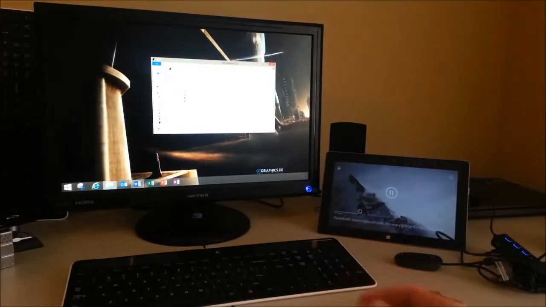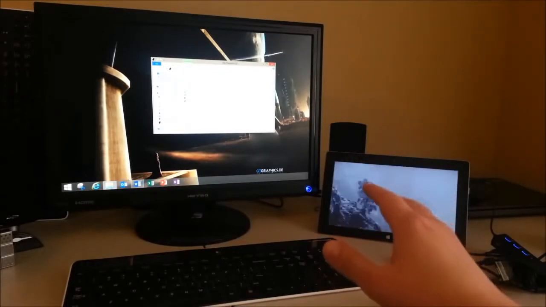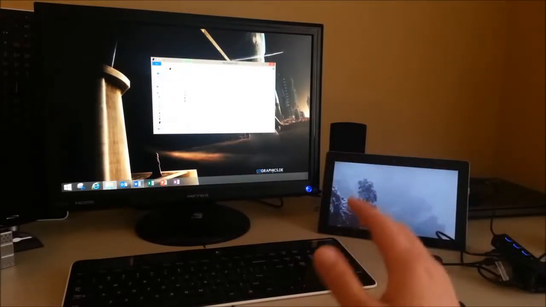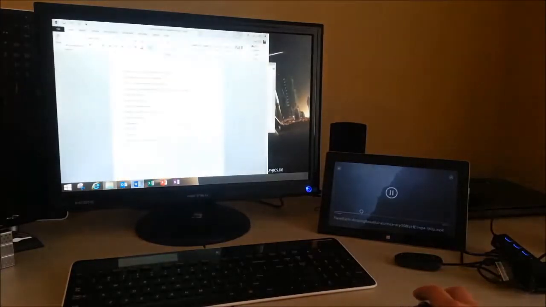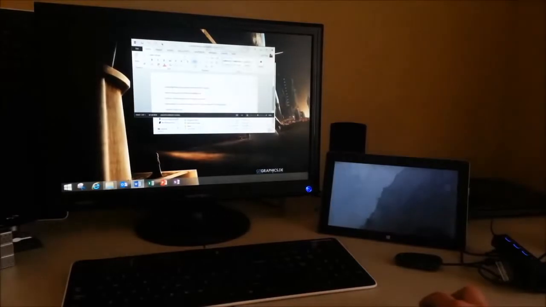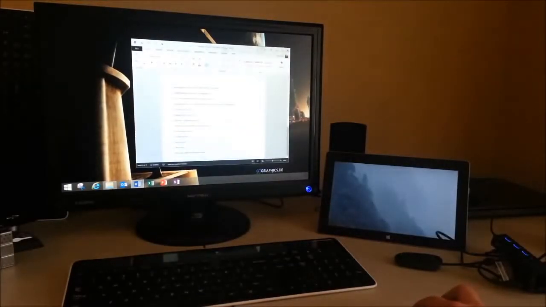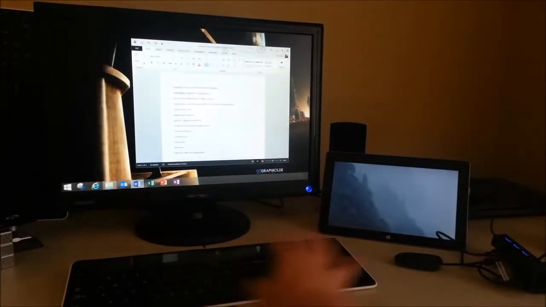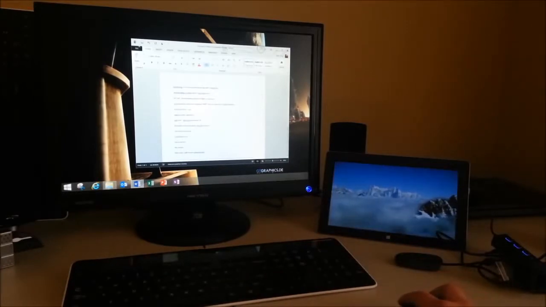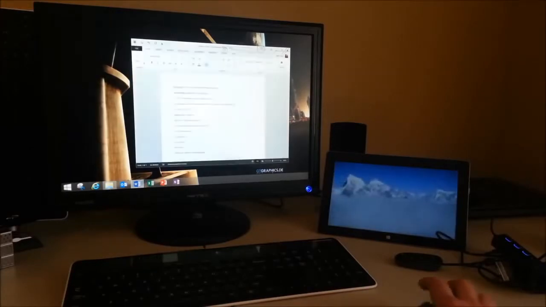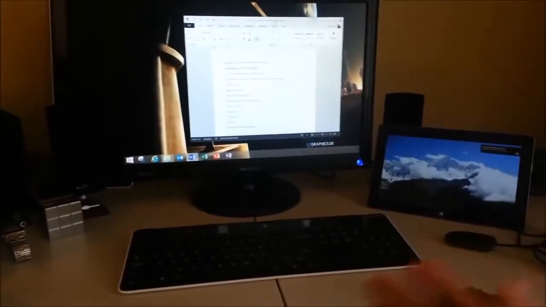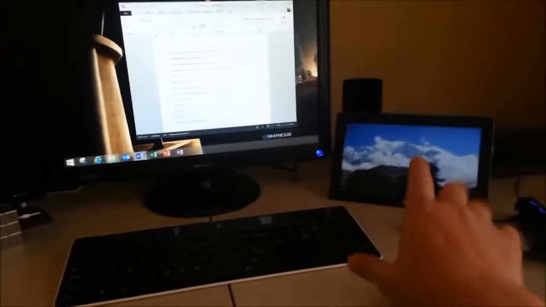Okay, while I'm watching a video on my Surface 2, I can actually go ahead and be productive. Okay, so here's Microsoft Word. You know, I can type a whole bunch of stuff on here. Responds fully to the keyboard and mouse. Let's go ahead and print off a document. So I actually have just a standard wireless printer on here. I just hit print. This is just showing how powerful this device is.